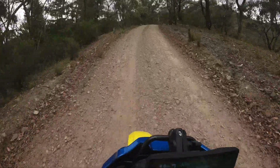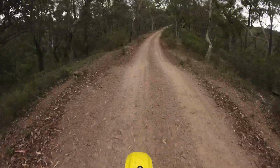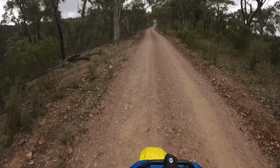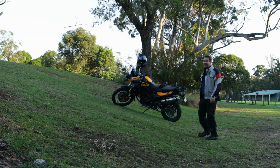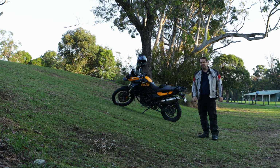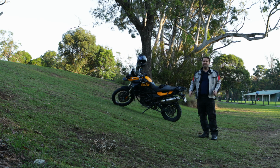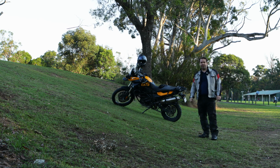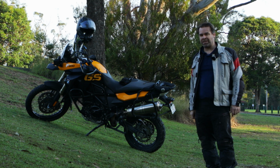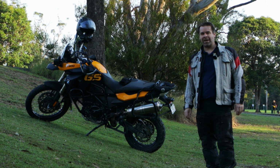If you're on a steep surface and it's nice and firm and easy and you've got plenty of grip, then it's not a problem. If you're on a less steep but rocky surface, then that's when it becomes interesting. And that's the bit you're never going to know, right? So when you look up these numbers and you map them out and you go, okay, we're expecting a fairly steep situation here, you're still not going to know what the surface is anyway. However, by having those general numbers, you've at least got a bit of an idea of what to expect and you can make a call as to whether you're ready to commit to that or not.